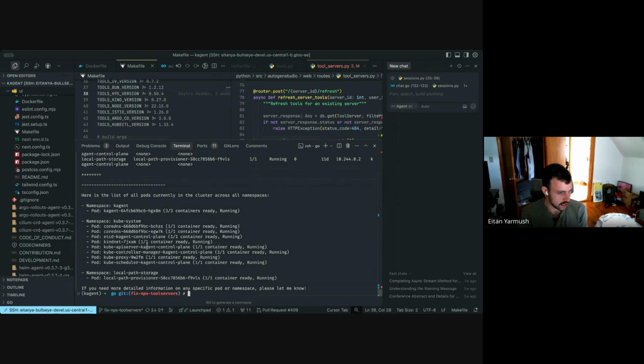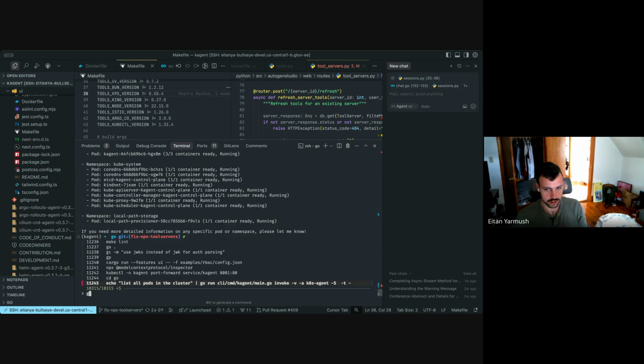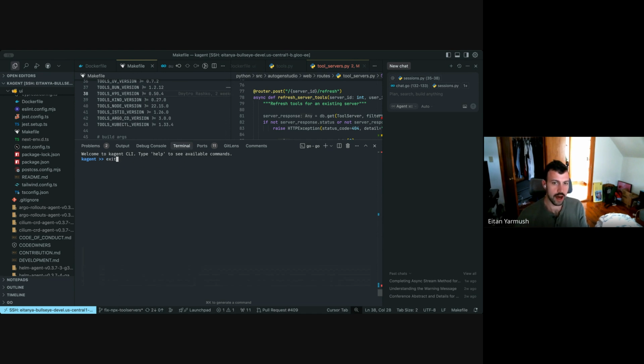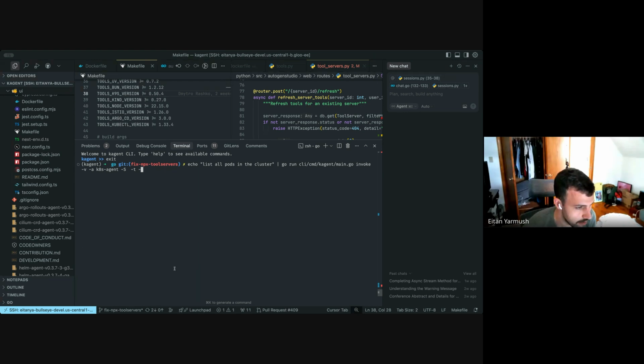So one of the biggest things that this allowed for is, one of the complaints that we got internally actually was that the CLI was pretty difficult to use. And so I've also revamped the CLI to be mostly non-interactive. So you can still access the interactive mode. So for example, if I do agent, it will still open up in the interactive mode. But a lot of the commands will now work in a non-interactive way.